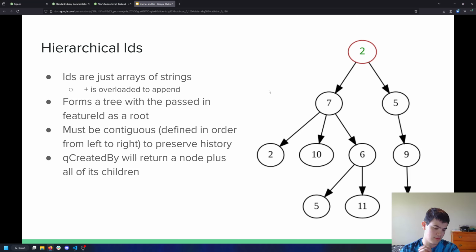And so now you might be thinking, okay, well that's neat, but what's the practical advantage of that? The reason why having the IDs defined in this way matters is because it allows queueCreatedBy, which takes an ID and returns what operations are associated with that ID, right? queueCreatedBy will traverse that tree automatically. So when you pass in an ID that's higher up in the tree, and if you've chained on additional operations underneath that ID, queueCreatedBy will automatically return the results of every operation that ID has created and that children of that ID have created, right?